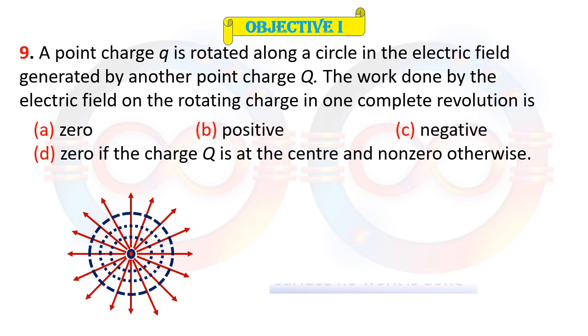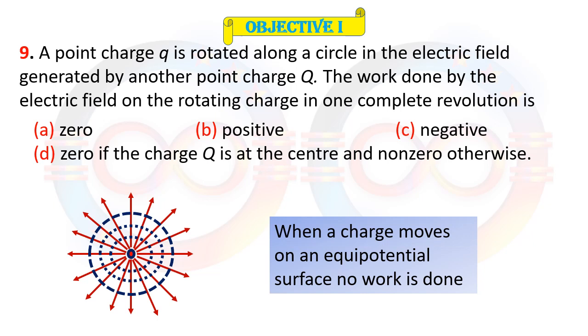So there are two different ways to understand this question: by the equipotential surface, which is concentric spherical for a point charge, or by the Bohr atom of hydrogen, where electrons are revolving in non-radiating stationary orbits. The work done will be equal to 0.